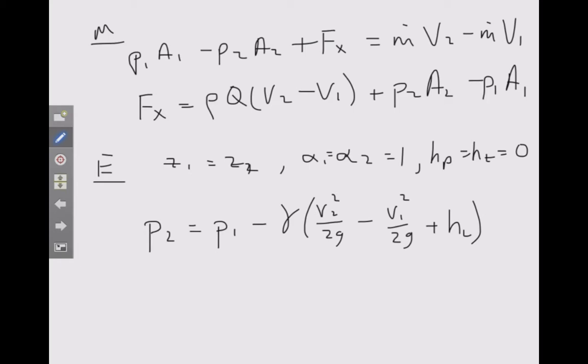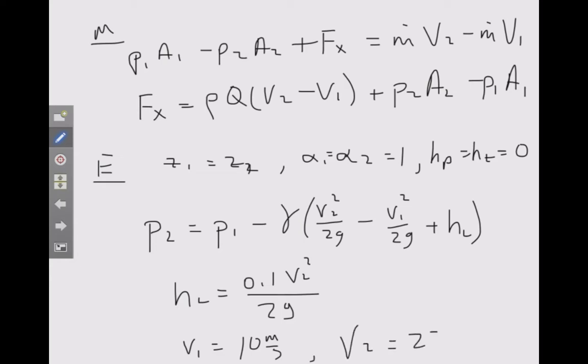So we can actually calculate the head loss. If you go through the equation just real quickly, that was 0.1 times V2 squared over 2g, and we can get the velocities from Q. So when we do that, V1 turns out to be 10 meters per second if you do the math or look at the example in the book, and V2 is 22.5 meters per second. And so if we plug this value in up here, right into this equation, we get a head loss of 2.58 meters.